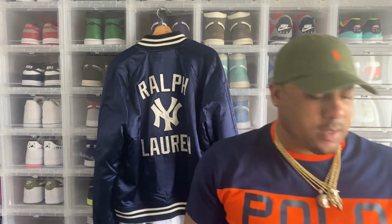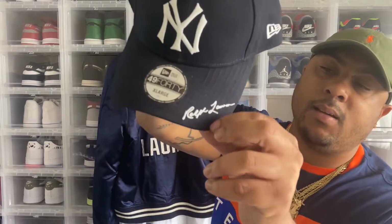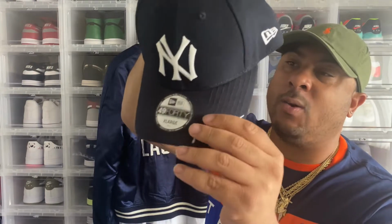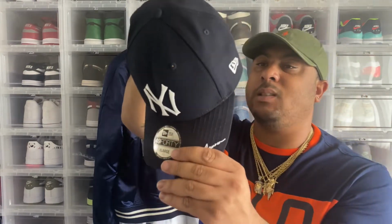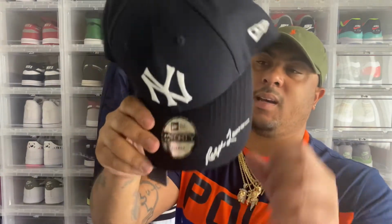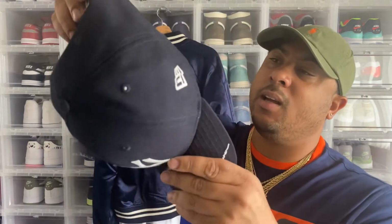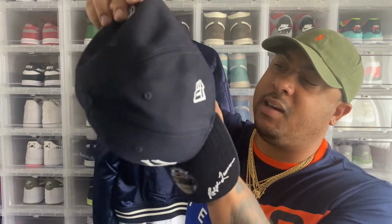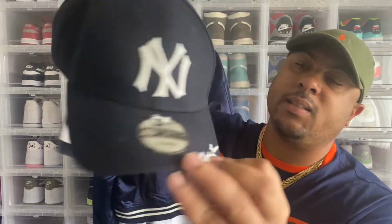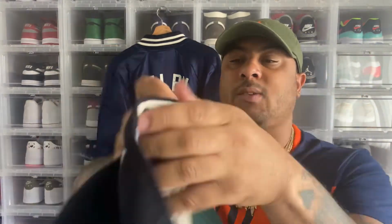They did come out with the Ralph Lauren Yankee hats, so I did get these. These are a little bit more shallow, a look that I'm not really used to. But with the premium feel of the jacket, you could kind of get away with it. It's going to give you a different look. Maybe slimmer pants, looking like you got some sense, like a young man. This is an official New Era and Ralph Lauren, with both tags on the inside.